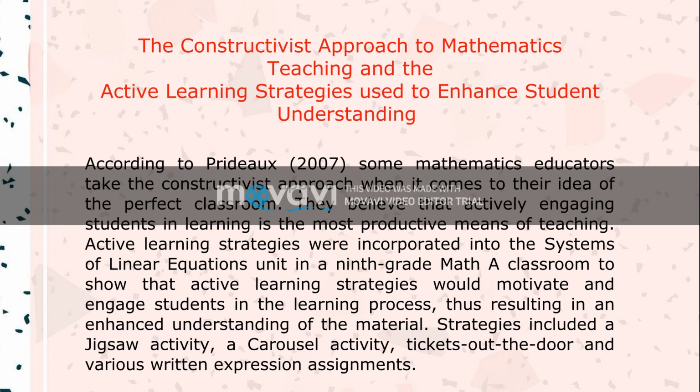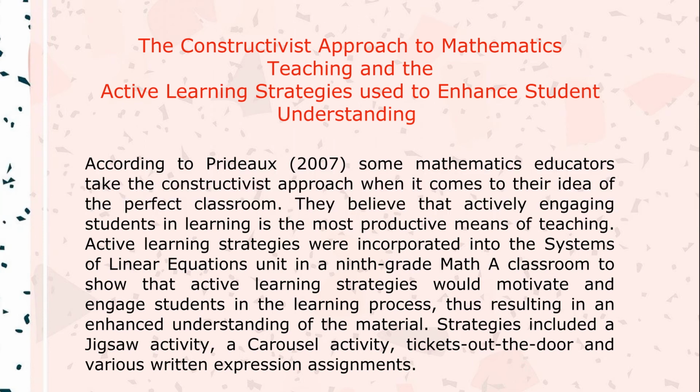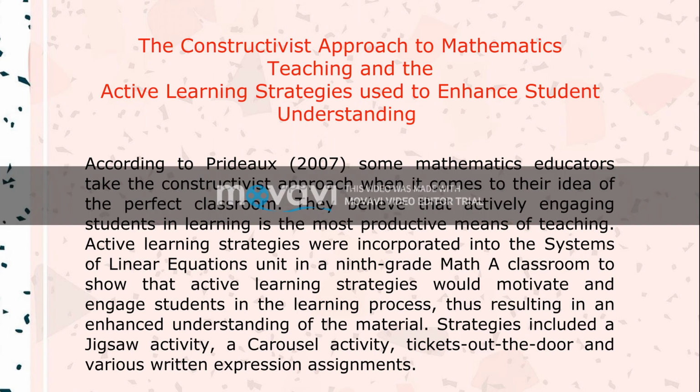Active learning strategies were incorporated into the Systems of Linear Equations unit in ninth grade Math A classroom to show that active learning strategies would motivate and engage students in the learning process, thus resulting in an enhanced understanding of the material. Strategies include a jigsaw activity, a carousel activity, tickets out the door, and various written expressions assignments.